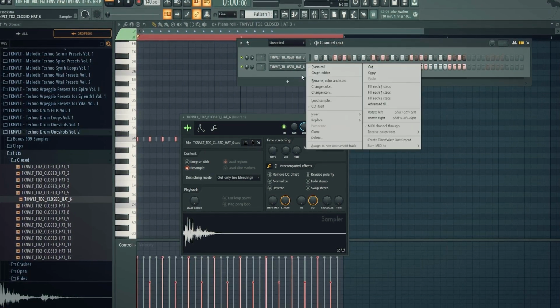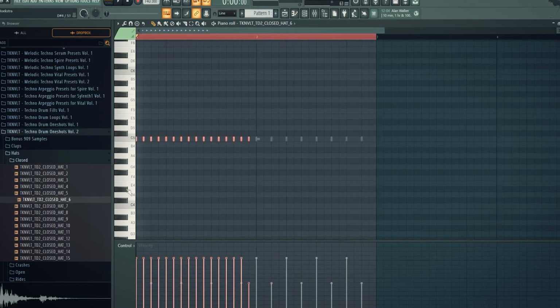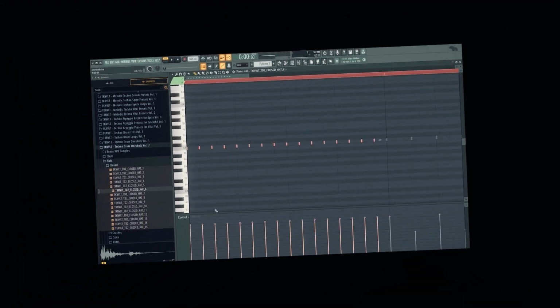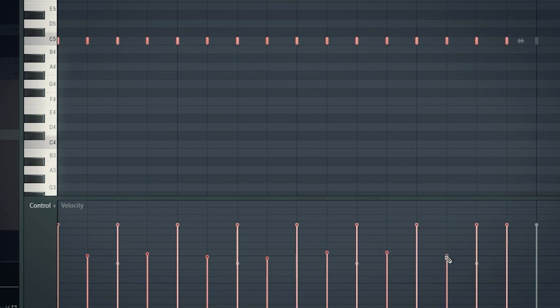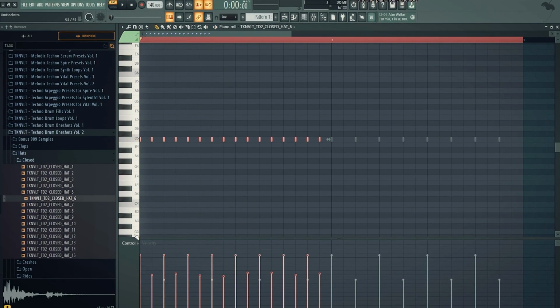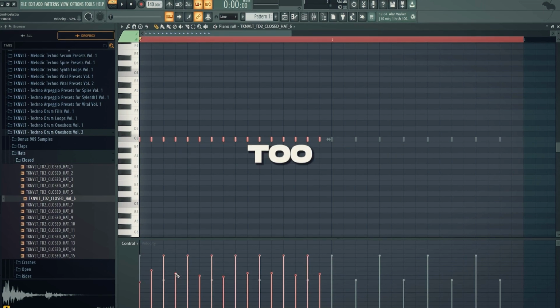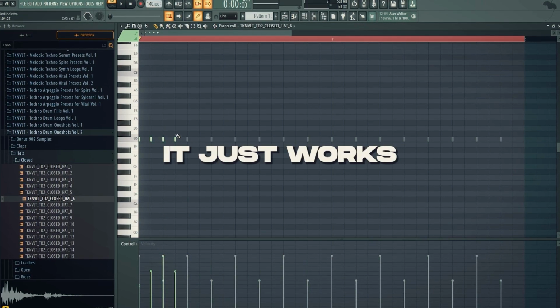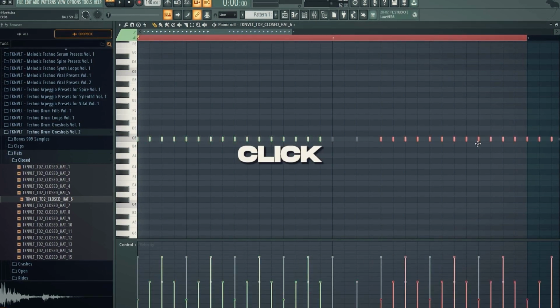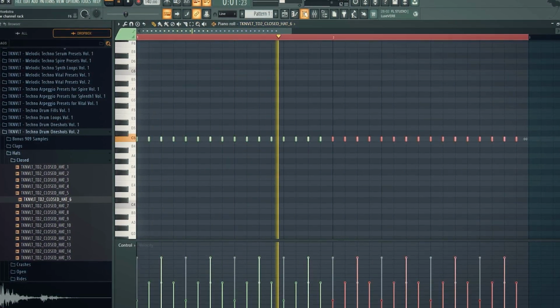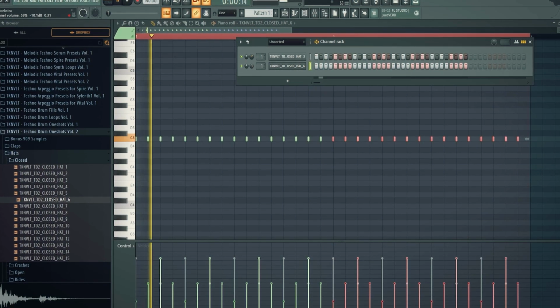I'm going to go into piano roll. I'm going to select the offbeats. So we get this tuba tuba tuba tuba tuba. Then I select all these ones and just make them go offbeat. Or it really depends on how you want it, right? You could do this too. Let's loop this one. I think this works better. Duplicate it. Control A, shift, click, bam. And now we have two hi-hats playing.